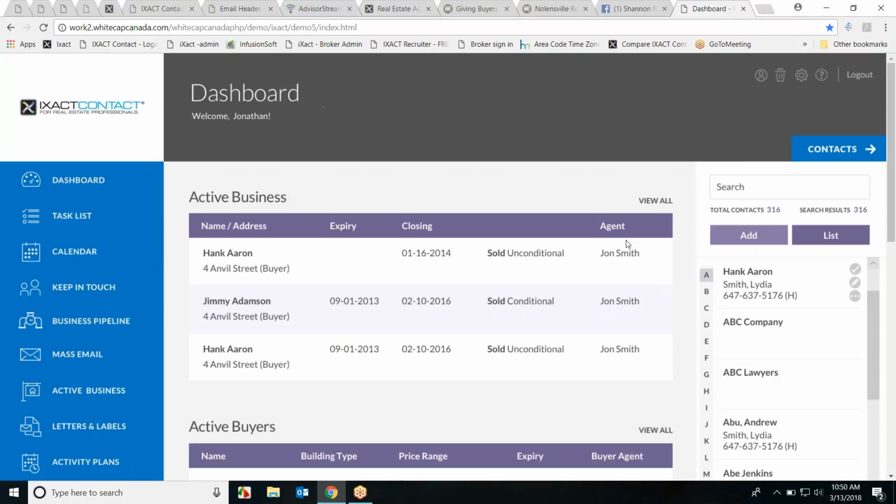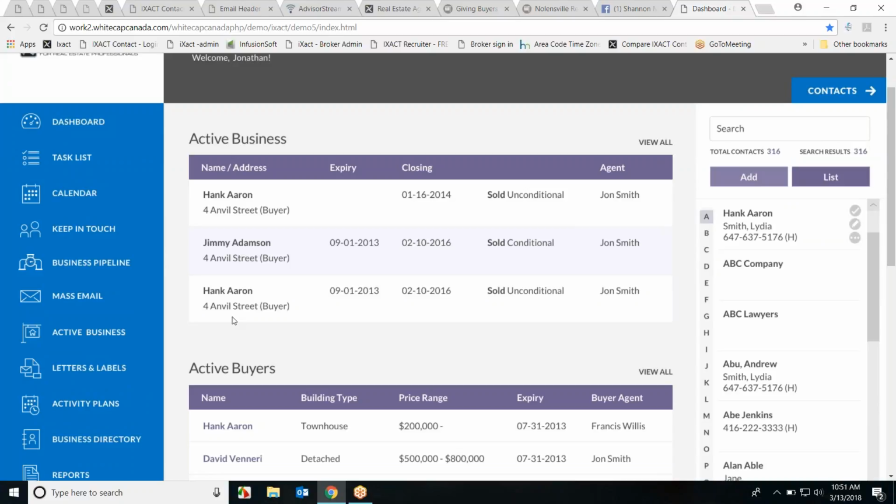Basically, when you go to the login page, it'll say, hey, do you want to try out the new version of IXACT? It's in beta. Some things should work properly, but you may have a glitch or two. It won't mess up your database, I promise. It's just, if you're trying to use a function that the developers have done something with, but it isn't quite working right yet, you may run into the odd issue, as with any beta system, but you will have the ability to sort of test run this and give us your feedback if you want to.